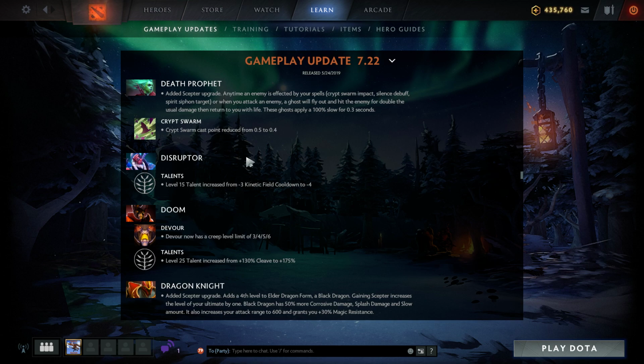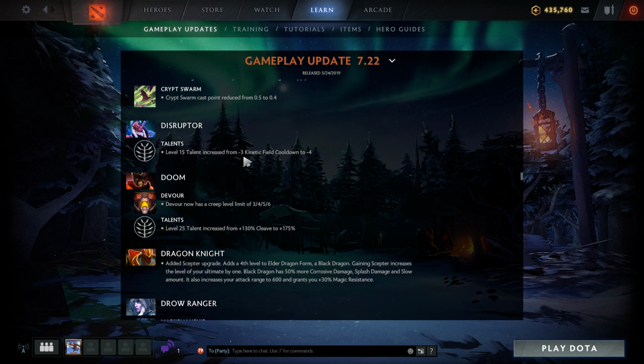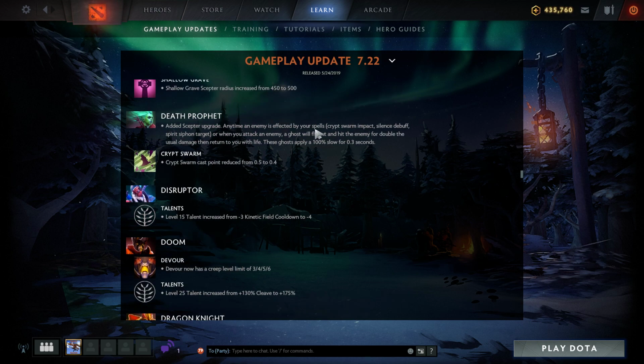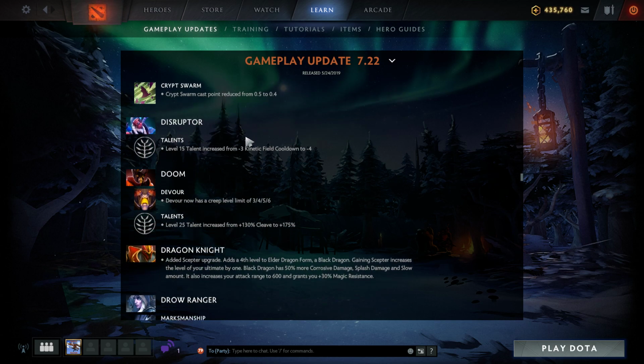Crypt Swarm cast point reduced. Okay. That's interesting. I mean, she'll do more damage overall if she has the axe, but yeah, she has slots as well, so maybe she can use it. Yeah, I feel like this is possibly a viable option for her. Disruptor. Wait, it says anytime an enemy is affected by your spells. Does Spirit Siphon just like send out an army of ghosts? No way.